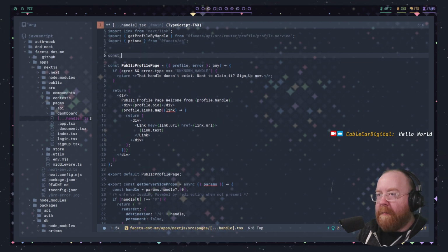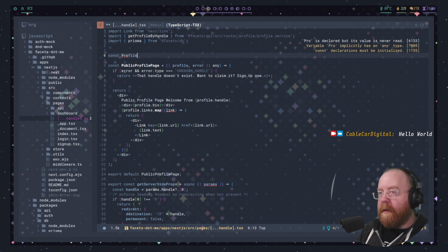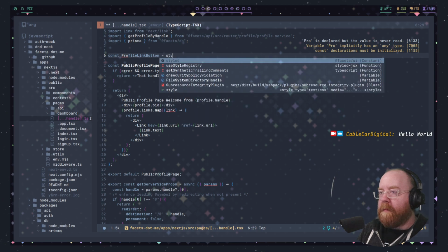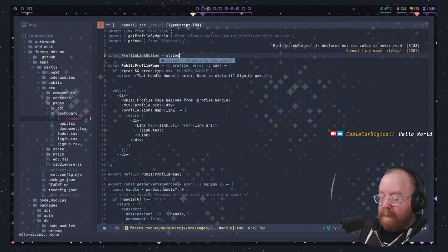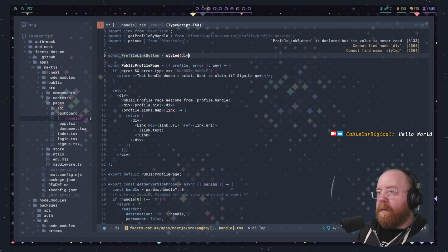And I'm going to stub out a few UI elements here. Profile, link button. It's going to be a div. No, is that right?